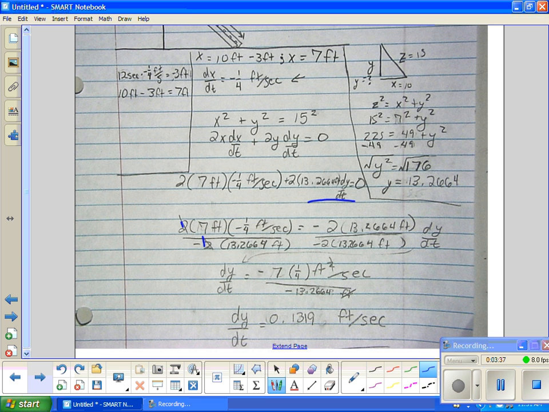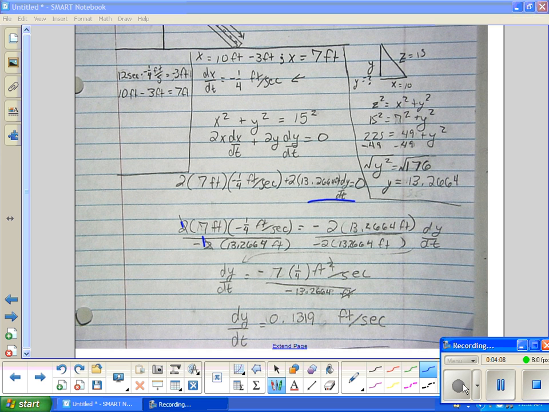And do we all agree that's a good answer? What's our mental double check? And you're right. Why do you know you're right? There's one easy check. You push the bottom of the ladder in, and the other goes up. What's the sign of your 0.1319? It's positive. That distance is increasing. It's a great double check that you did the problem correctly. Did you figure out what you did?